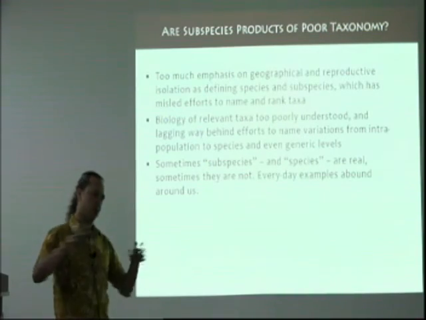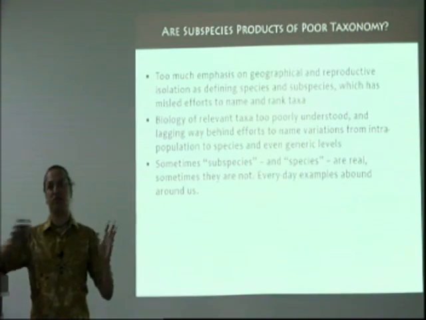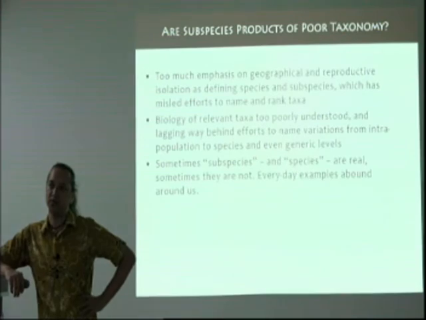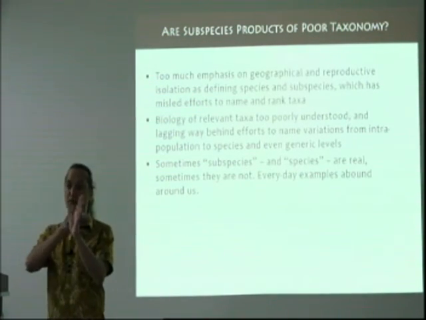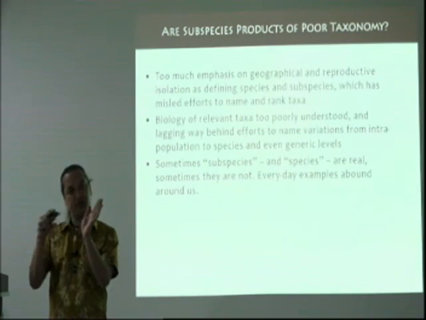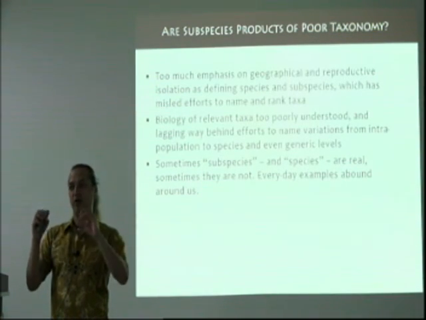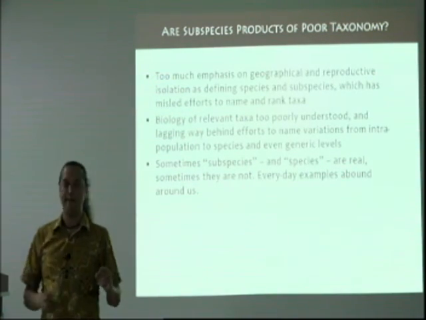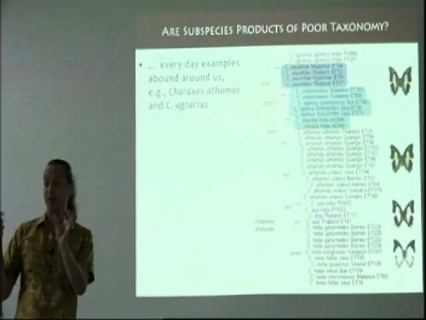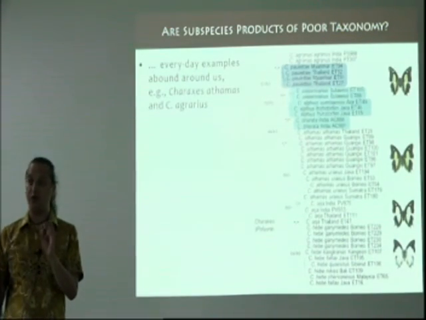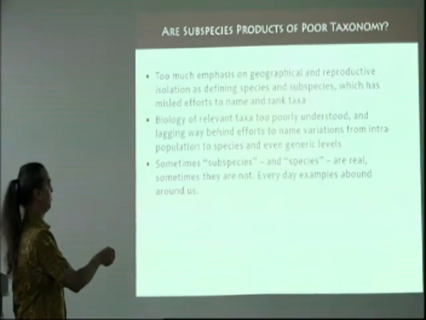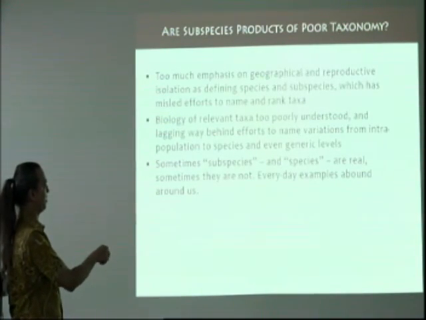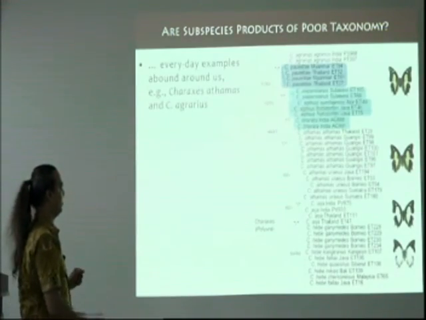Even if we say that in some groups of organisms species are real, because you don't find too many populations which are trying to diverge at this node, and therefore defining species is going to be easy, or at least defining clusters is easy, where you draw a line still is hard, which is why I've specifically said sometimes subspecies and species are real, sometimes they are not. So what do I mean by that?